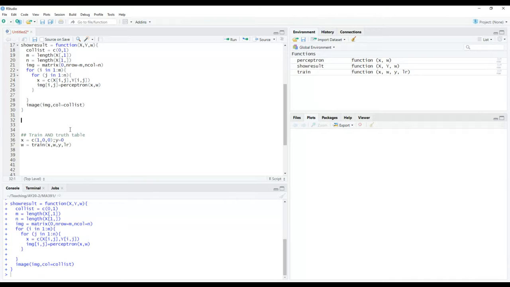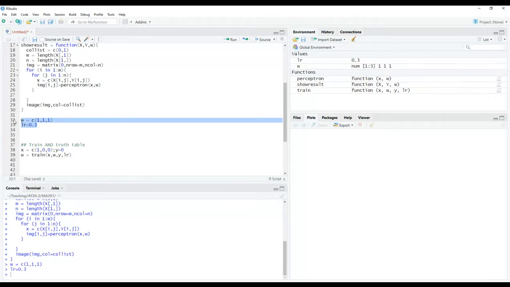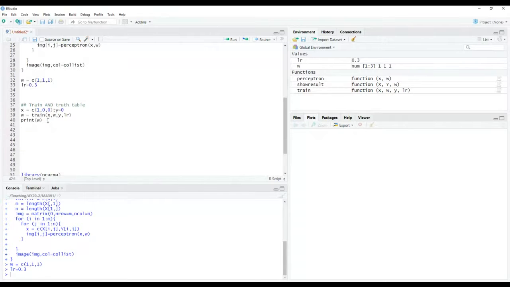So I've got to initialize w, so we're just going to let that be 1, 1, 1, and my learning rate is going to be 0.3. These are just ones that I arbitrarily made up. You can certainly experiment with them. So we're putting in a w, and we're getting out a w from our train. And we need to print it. So let's print w. That'll be one of them. And then I'm just going to copy paste, Control C.